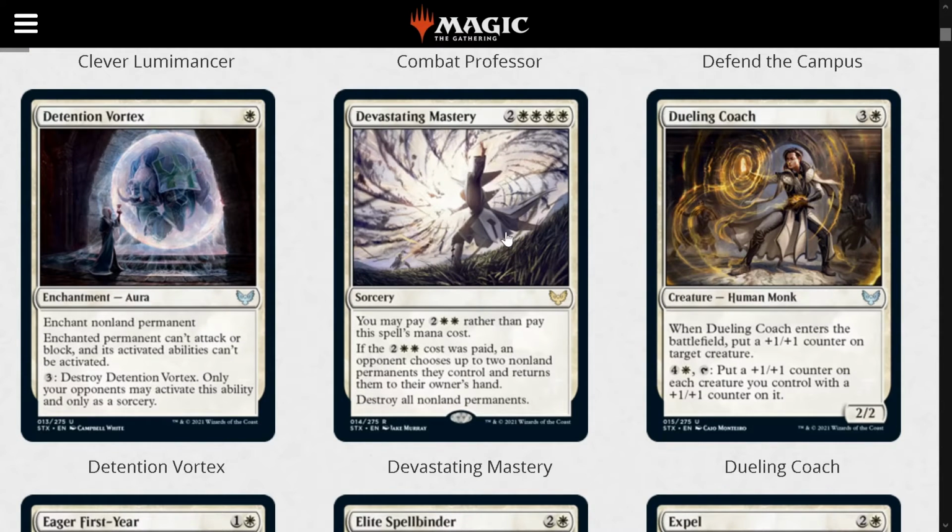Dueling Coach. 3 and a white for a 2/2 human monk. When it enters the battlefield, put a +1/+1 counter on target creature. For 4 and a white and tap it, you can put a +1/+1 counter on each creature you control with a +1/+1 counter on it. This card is very bad. It will only possibly see very fringe play if green-white +1/+1 counters happens to super take off, which it almost certainly won't, but I could be wrong.